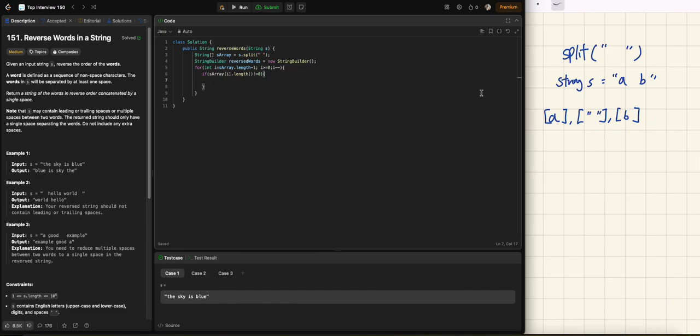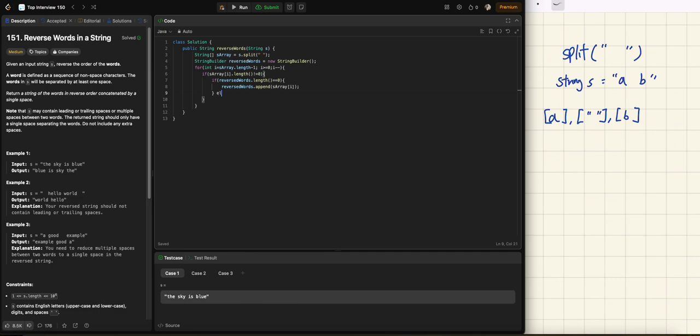So if reversed words dot length is equal to 0, meaning there hasn't been anything in the string builder, that means it's the first word, so we do reversed words dot append s array i.